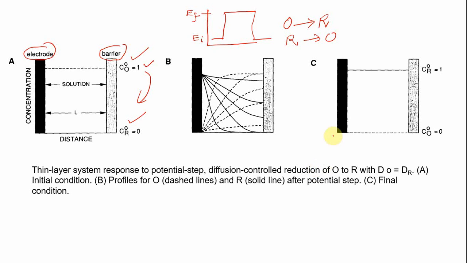So all of the reduced species will be converted back to, let's say, oxidized species under the circumstances, and the oxidized species can be converted into reduced species. So if you step the potential again back to the initial potential and then to final and then to initial in a cycle, then this cycle of conversion can continue for a very long time.